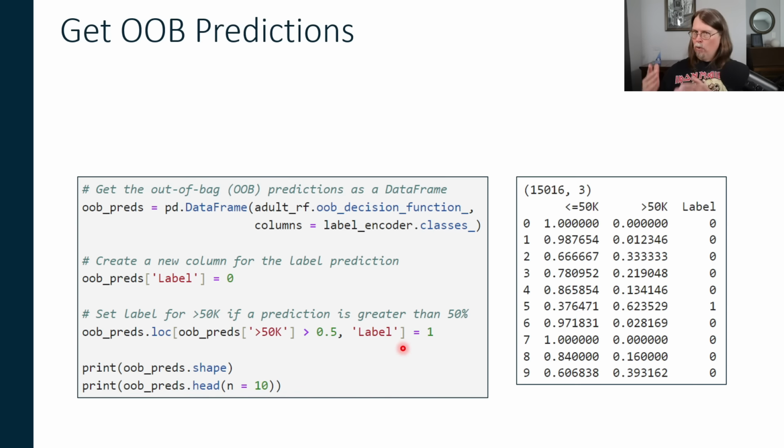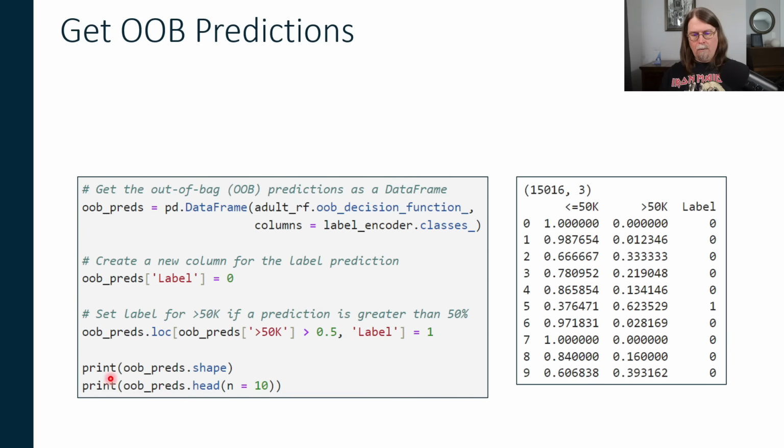Now here's what's really super cool about this code. This greater than 50% is convention. Majority rules voting. That's the way the random forest works by default. But using this code, you don't have to do that. You can change this to be any value you would like. Maybe you think it's too easy to get a label of 1 at 50%. So maybe you set it to 60% or 70%, that sort of thing. Totally up to you. Based on your business need, you can do that.